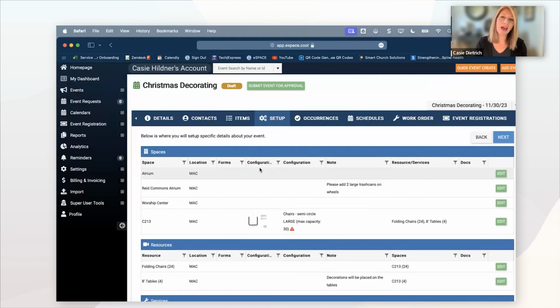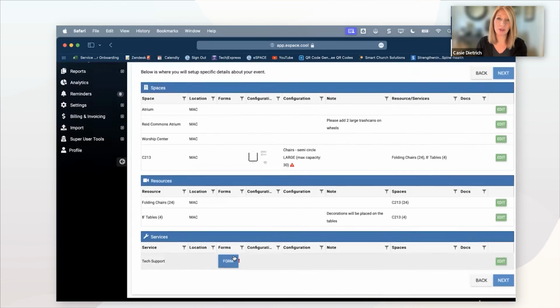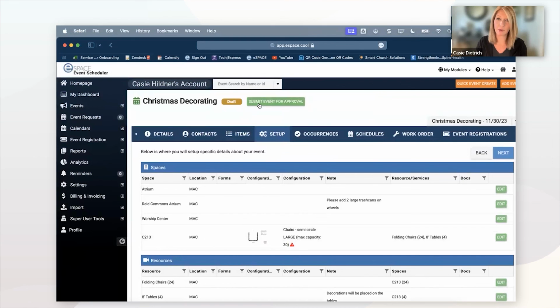Now, when I say that this information needs to be included on the front end of it, a lot of it does. You do have the capability to go back and edit your events once you input those and once they're submitted for approval. Largely, though, a lot of these items like the forms will need to be completed before you can even submit the event for approval. That's a safeguard to help you get all those details squared away at the front end of it.